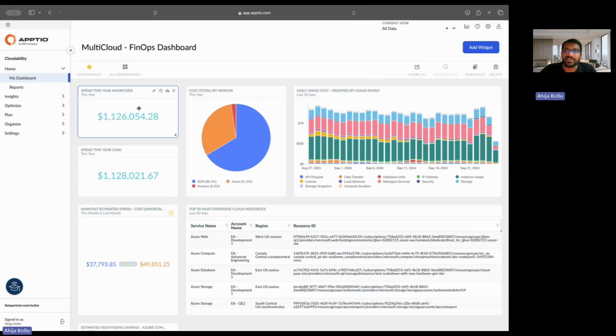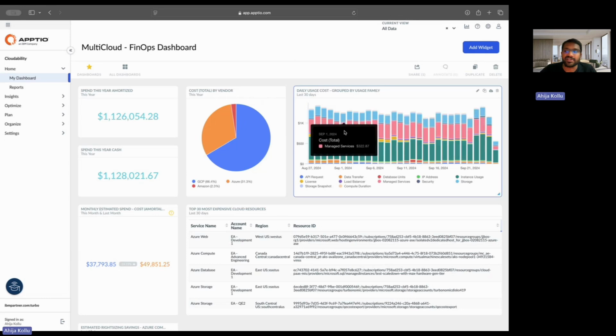So the insights delivered by Cloudability are primarily based on the detailed billing information available from each cloud vendor, which are enriched to help you make sense out of it, right? The enrichment categorizes the spend in some very interesting ways. And one of the interesting definitions available by default is the usage family. As you can see, here is a daily spending chart, and you can easily see what costs are going to areas like storage versus VM instances versus data transfer, database units, and so forth, right?